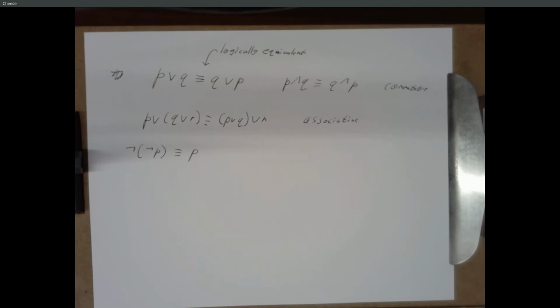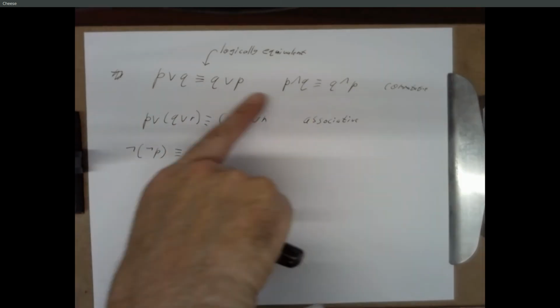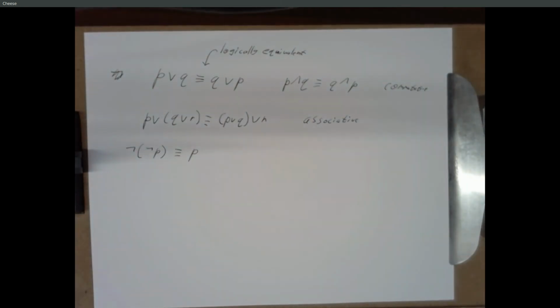And we've seen all of these things before also, right? This is just commutativity and associativity of ANDs and ORs, right? Pluses and dots. This is double negation. A variable with a bar on top with another bar on top of that is the same as the original variable.